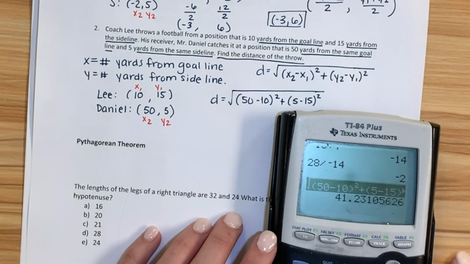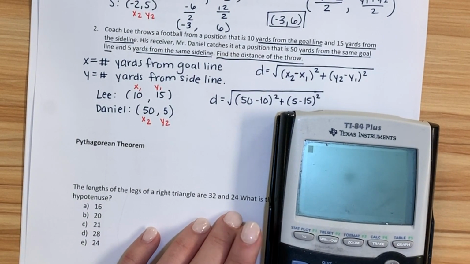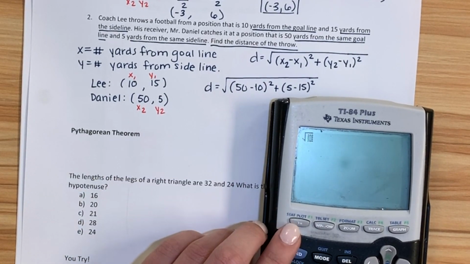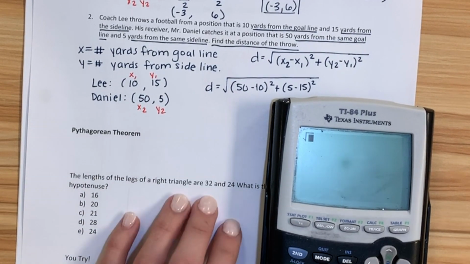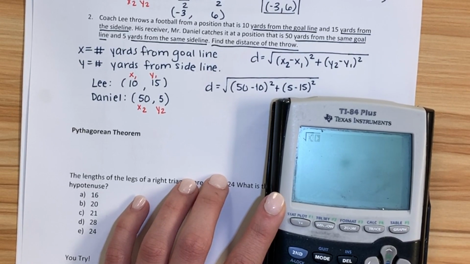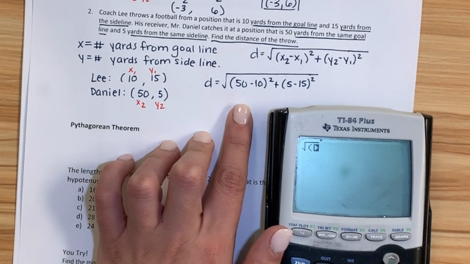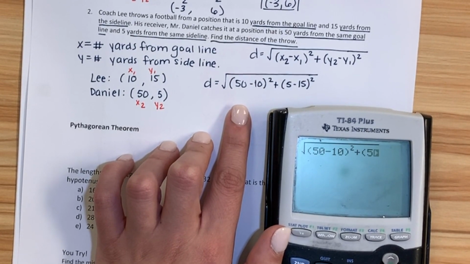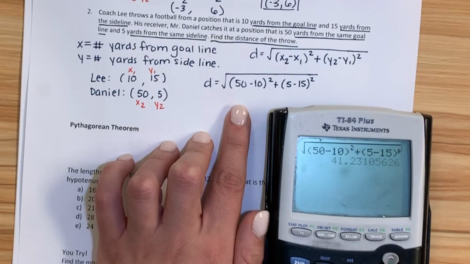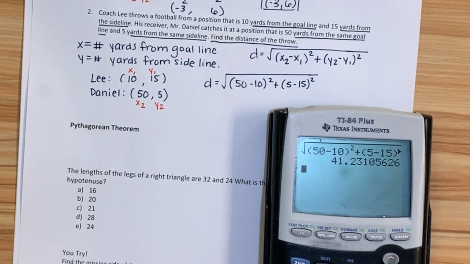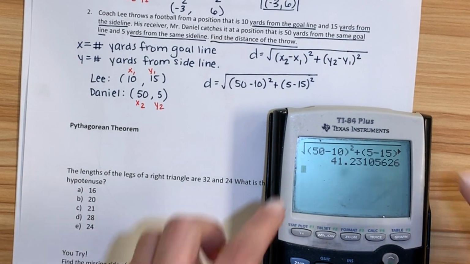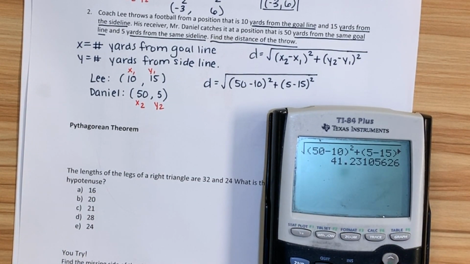All right, I'm going to save us some time here. I'm going to plug it into my calculator. So I have the square root. For square root, you press second, the blue button, and X squared to get the square root. And I'm going to just type it in as I see it. So parentheses 50 minus 10 squared, and press enter. Okay. On your paper, it says round to the nearest yard. If it tells you to round to the nearest something, you're probably going to get a decimal. And in this case, yes, I do. I get 41.23.